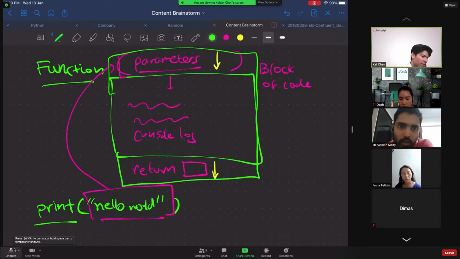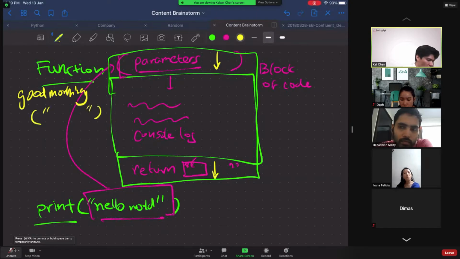Yes. So let's say you wrote a function that returns a string. Usually how we call the function is, let's say I wrote a function called good morning, and the parameter is going to take in a string called name.